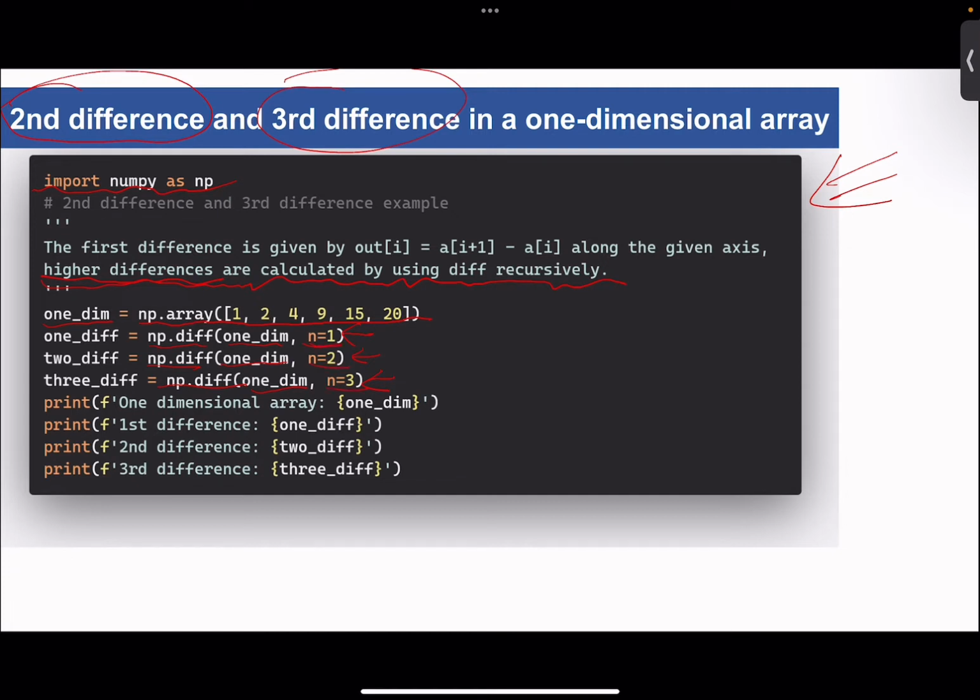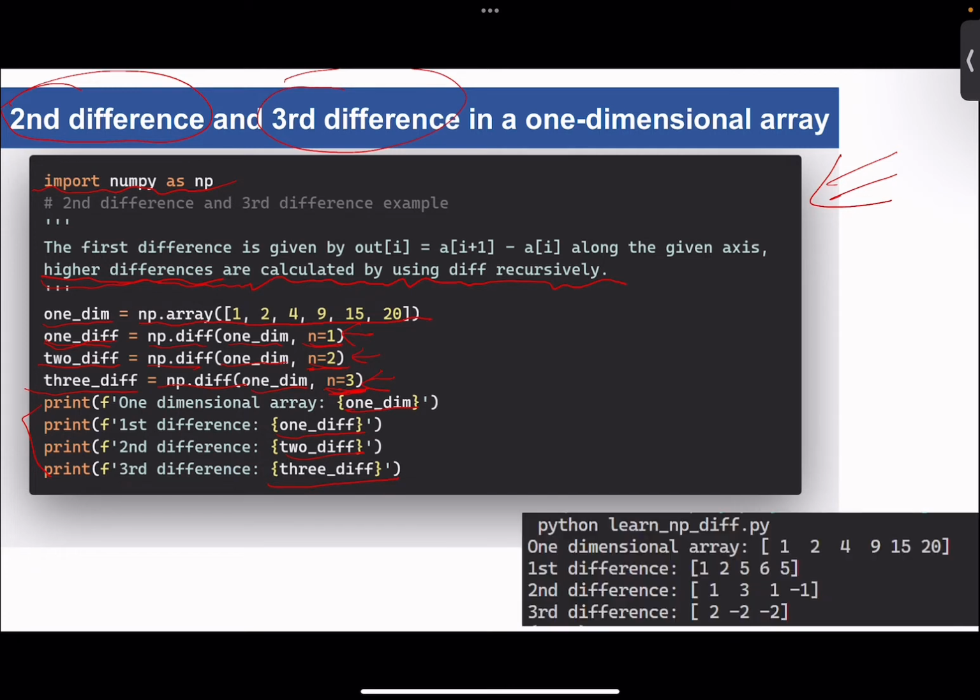If we set n to 1, we get the first difference output. If we set n to 2, we get the second difference output. And if we set n to 3, we get the third difference output. And we print out the original array and the first, second, and third differences respectively.